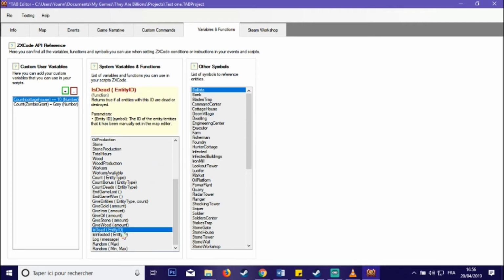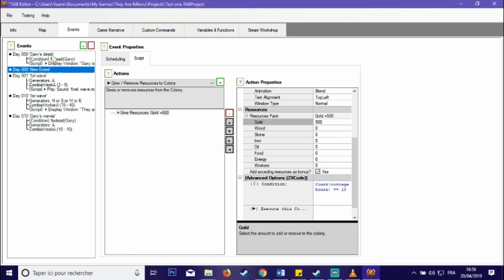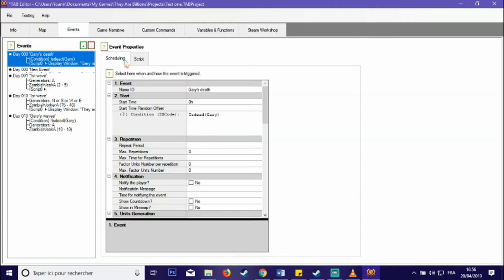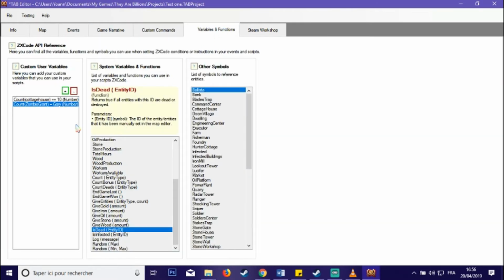Yeah, for example, is dead. So for example, if the zombie giant is dead, so we wrote it here, you can set it on the custom variables for different stuff, but you can already write it in the events.